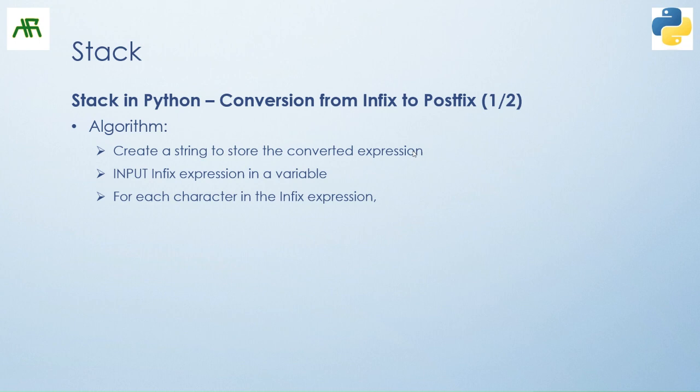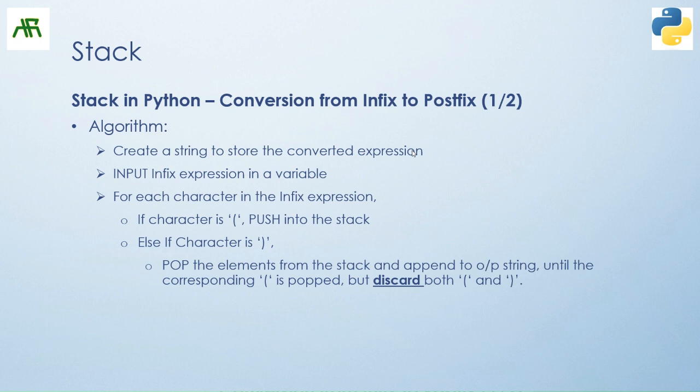For each character in the infix expression, if the character is an open brace, remember we followed the BODMAS rule of precedence in infix, right? So that's what should be done. In an infix setup, we should look at braces first, then the order, square, cube, and all those things next. Division, multiplication, addition, and subtraction, right? So if the character is an open brace, push it in the stack. Else, if the character is a close brace, pop the elements from the stack and append to the output string.